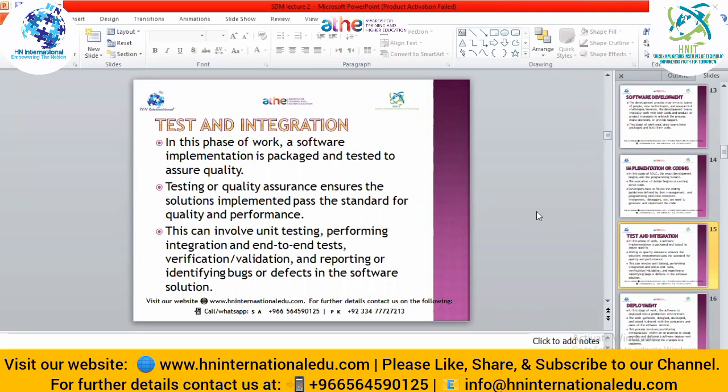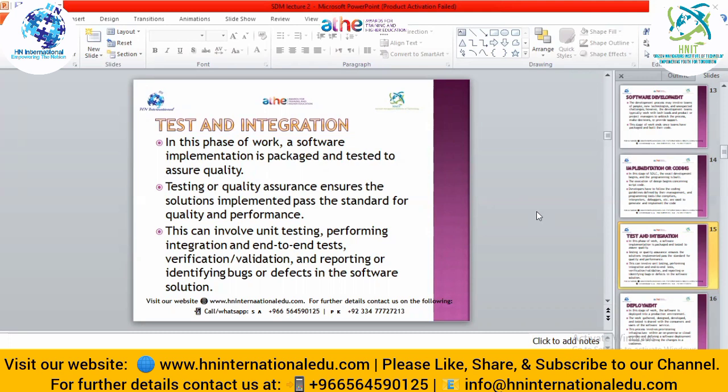We have to test the quality assurance, to ensure that the implemented solution passes the standard for quality and performance. This can involve unit testing, performing integration, and end-to-end tests. Like we test each and every module separately, and then we go towards the integration.